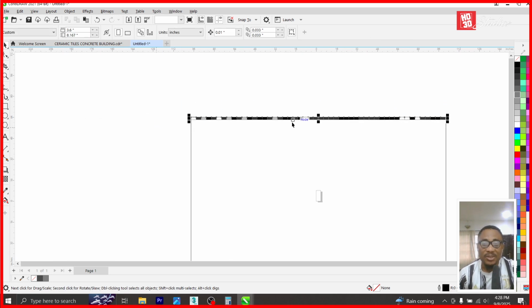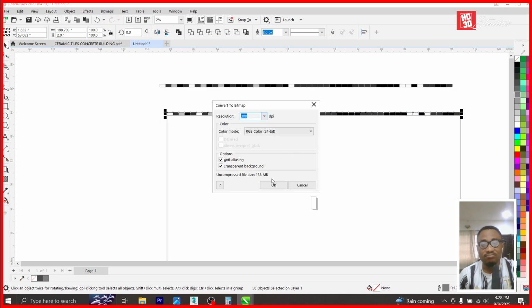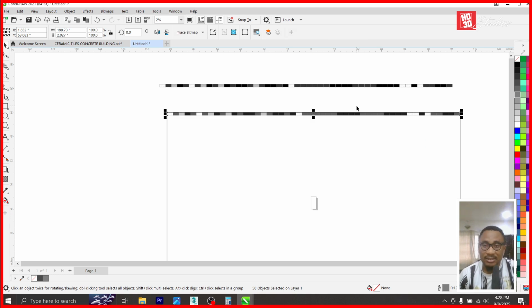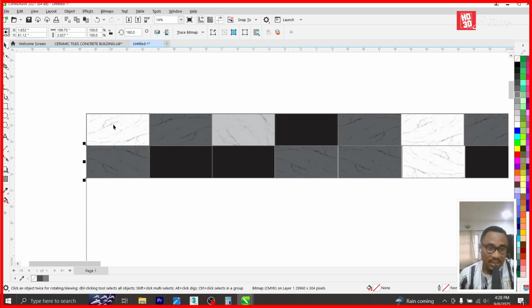Now, what I am going to do, yes, I'm going to convert all of this to bitmap. Let's say 150 dpi. Alright, then I'm going to duplicate it. Then I'm going to switch. Now you see.